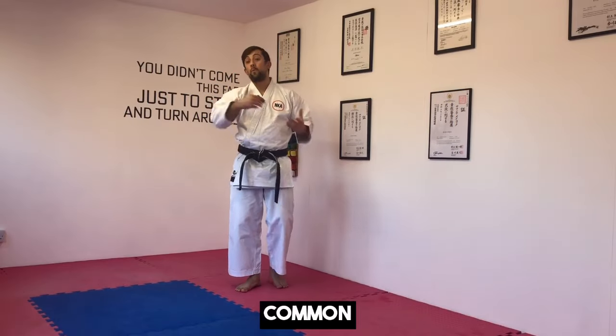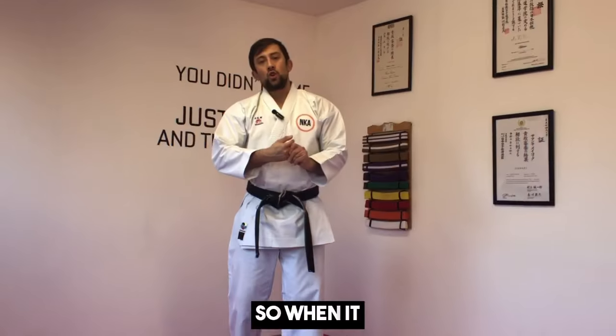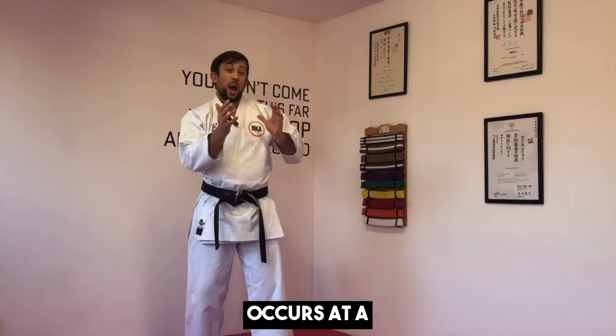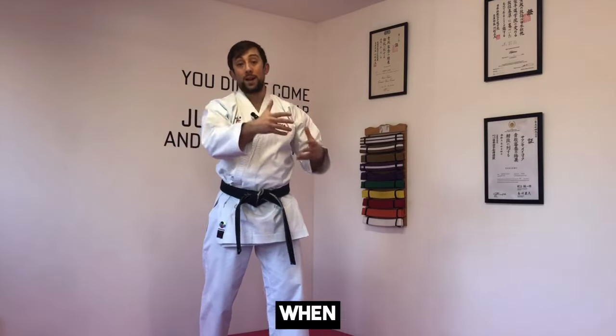So we're actually going to start with the most common problem, and this actually occurs in probably the most basic kick, front kick. So when it comes to front kick, there are two very common errors that occur during this kick. Now, this normally occurs at a beginner level, or even if you haven't exposed yourself to enough target practice to understand how your foot movement should be when kicking.